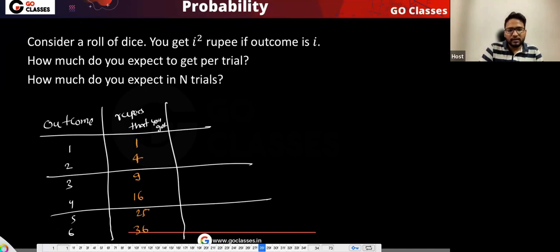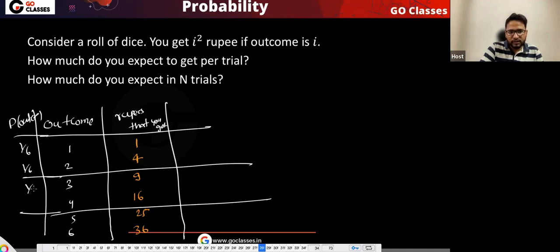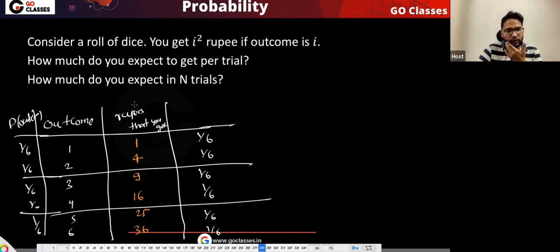Okay. And then let me write the probabilities of these outcomes. The probabilities of the outcomes: this is 1/6, this is 1/6, this is 1/6, and so on. Tell me, what is the probability that you will be winning 1 rupee? You will be winning 1 rupee with probability 1 by 6, and you will be winning 9 rupees with probability 1 by 6, like this, right? Now just make these two columns, and if they're asking about the expectation, that is, what do you expect to win on average, then let me draw the two columns and just take the product like this, right?